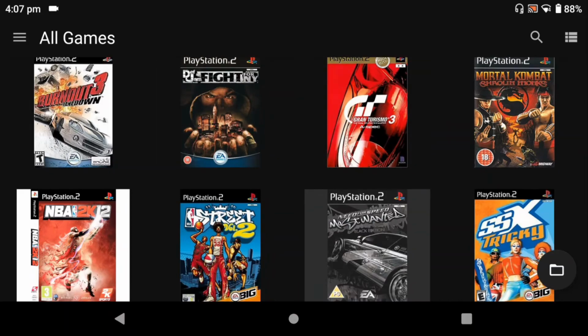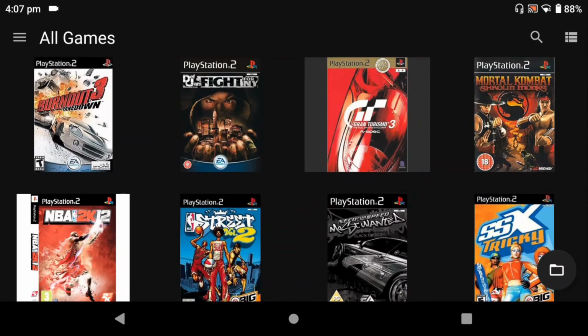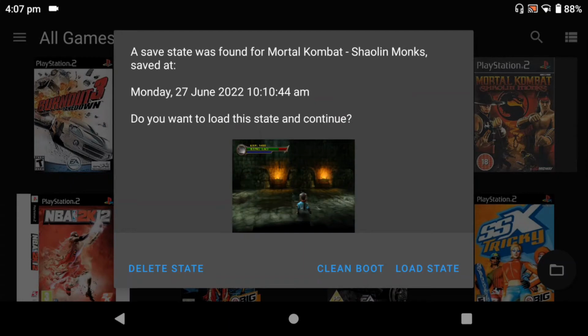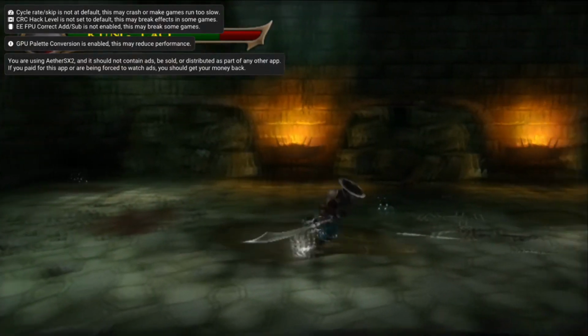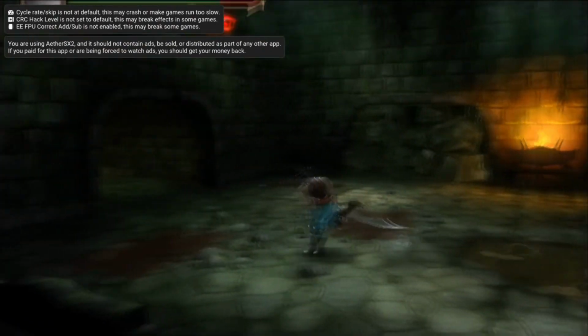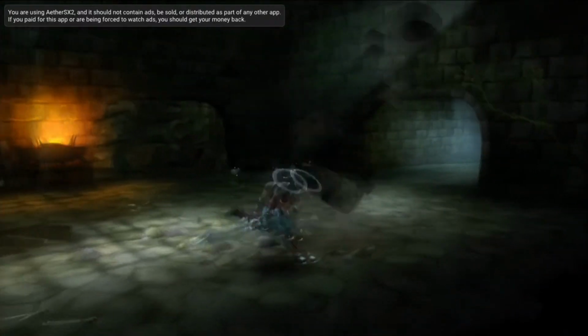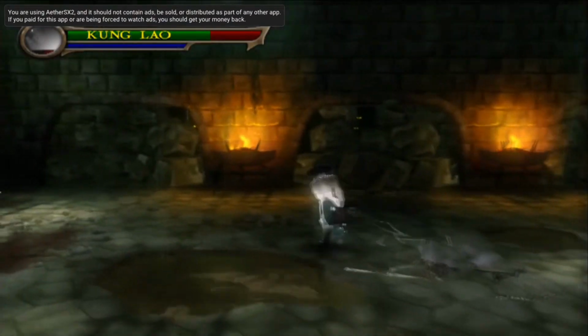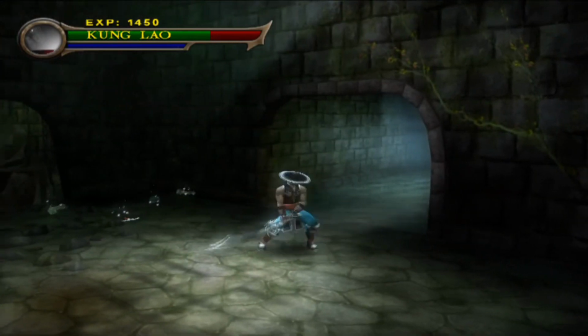Aether SX2, another one where I've spent a lot of time downloading these ROMs. These ones I did have to unzip, but as you could probably imagine, different settings for different games. Mortal Kombat, that was a game that I was obsessed with on the original Xbox, so I was surprised to get hold of this. This has got a recent update, so I've not played around with it since the update, but it looks good so far. Where are we going? Oh, not a good start, not a good start. Just play with some of the moves for a little bit.